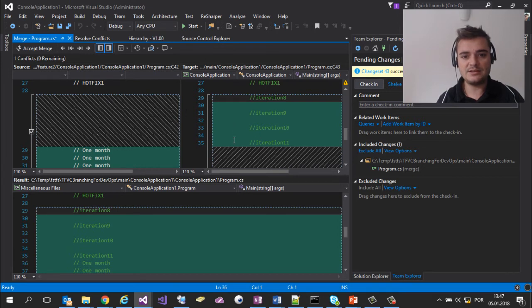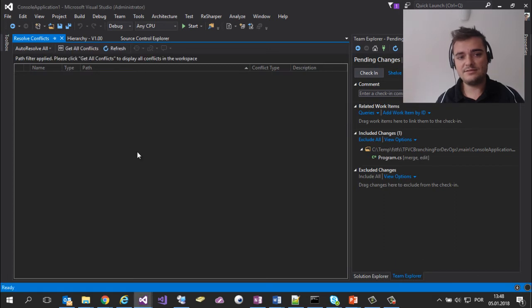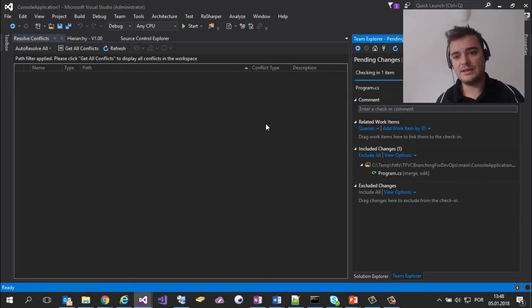Usually you won't lose any code in main at least, and then you can pick the rest of the code that is in the feature branch. So this is kind of a complication that could happen when you have parallel development. That's why it's usually nice to avoid doing that, if possible.